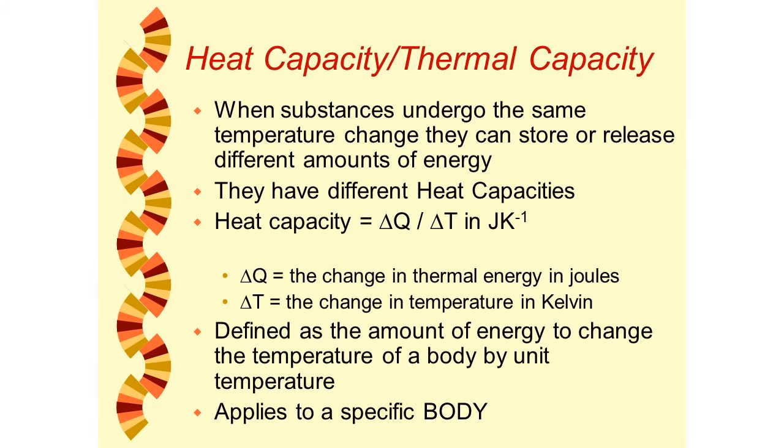The heat capacity can be defined as the amount of energy needed to change the temperature of a body by unit temperature. That means different substances have different heat capacities. The international unit for measuring heat capacity is joules per Kelvin, but heat capacity can also be expressed in joules per degree Celsius.